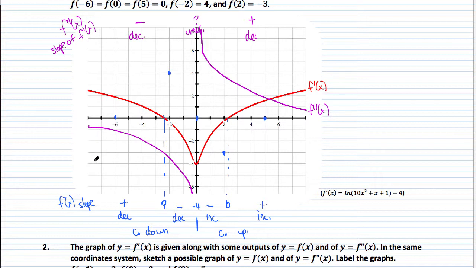So what does that look like? Well, it looks like something like this. And then it's still concave down and increasing up until here, where it's 0. And let me try this one more time. So I'm going to go up to this point. Then it is still increasing, concave down, and then it's 0 right here. And then it goes down into this point, right? So it goes through 0, then all of a sudden has a negative slope.